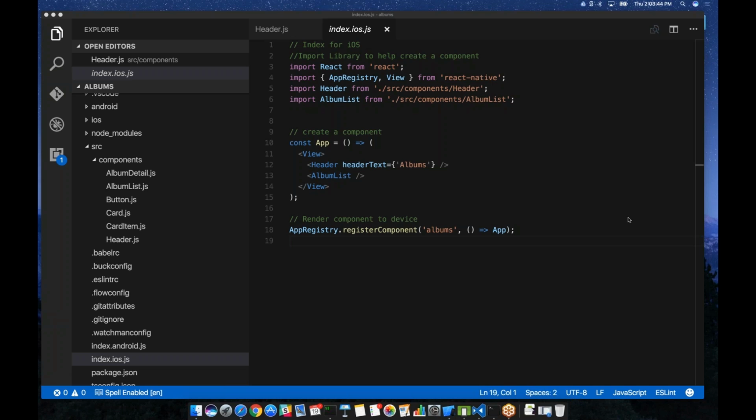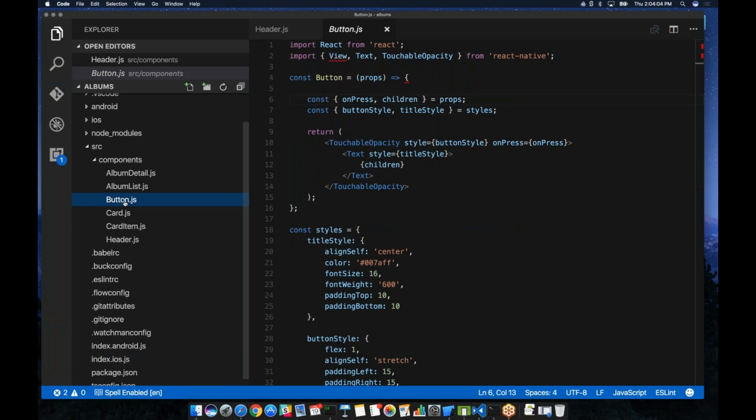What is a good place to find all the components for React Native? If you just search for React Native, the React Native website has a really great list of all the components that you can use that are out of the box. It kind of mirrors what iOS and Android have as their default components. The one that's missing from there, which I always find hilarious, is button. As you see here on the screen, I actually had to create my own button. I never quite got that, but I'm sure there's a reason. So button really is the only thing that's not there.